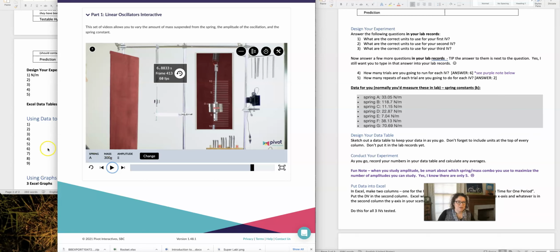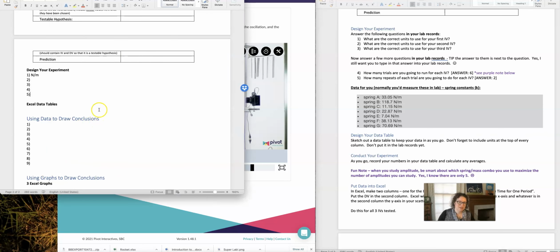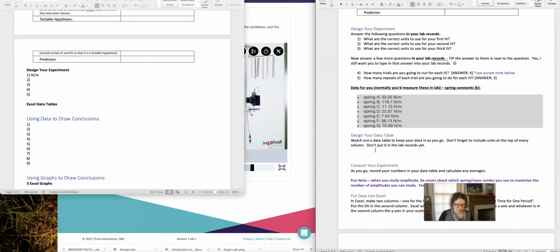Okay, so let me write this down because what I just said is really hard to follow in words. When you're doing the data, I'm just going to type it over here, and I'm going to make my text a different color and bold so you can see as I'm typing. You want to measure the time for 5 periods twice, okay? So that's repeats; you're going to do 2 repeats, so that's the twice.